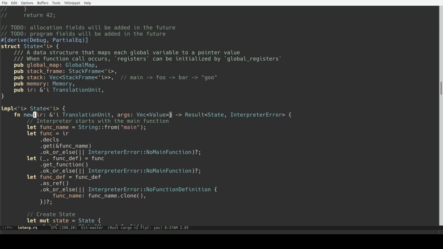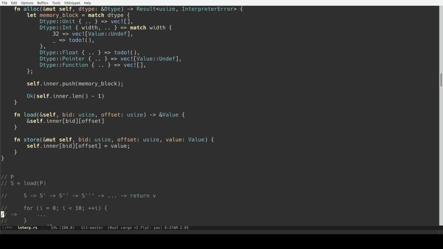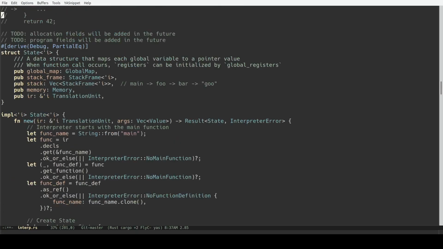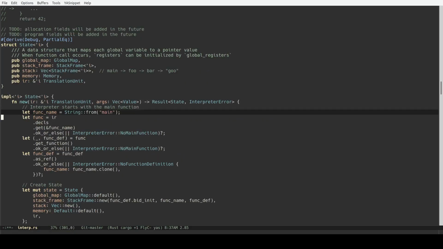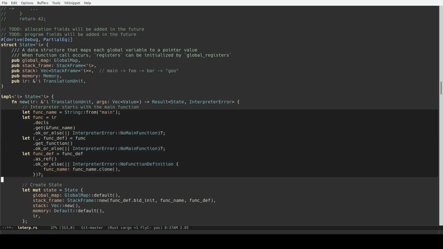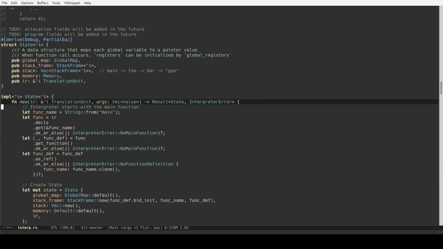So this is basically the load function that is loading the state from the program, but in a different name. You're going to create a new state given a translation unit and the argument. And it is going to return the state, or it is reporting the error when something went wrong. So it is looking up the function named main inside the translation unit.